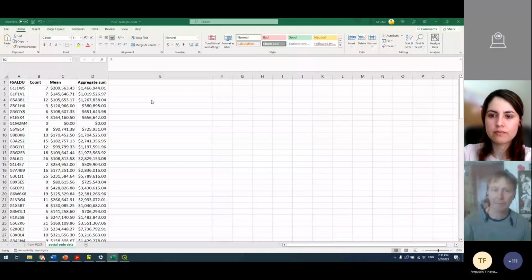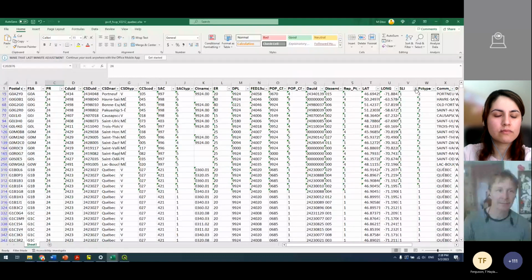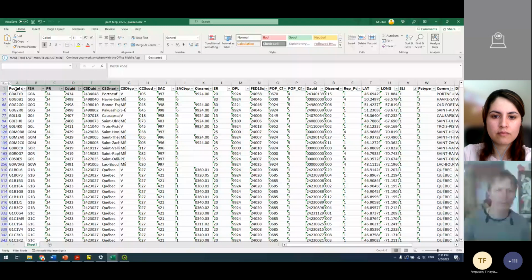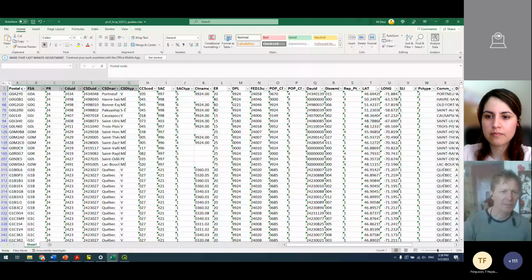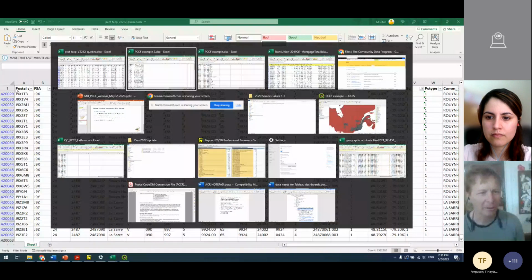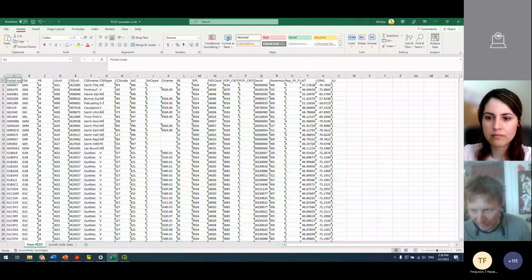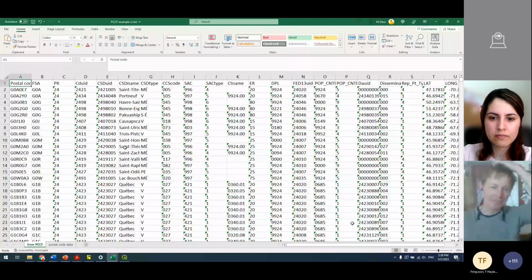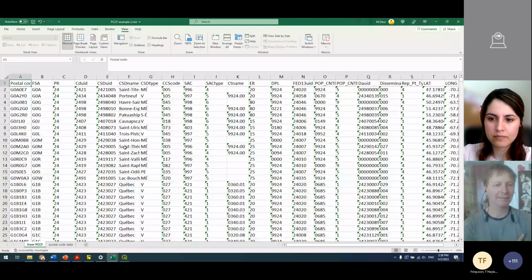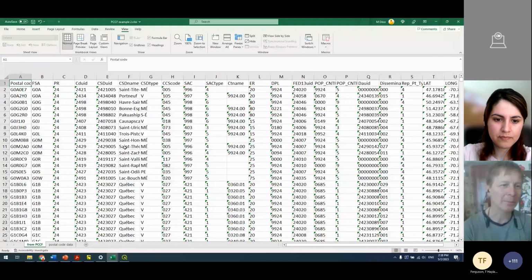So I can filter for this, and I might want to just copy out at this point. At this point, I'm really only interested in grabbing census subdivision type. You don't have to watch me go through that. I've actually copied all that in here already. I will increase the size again. And this is more of an Excel tutorial now, but it may be useful to some of you.